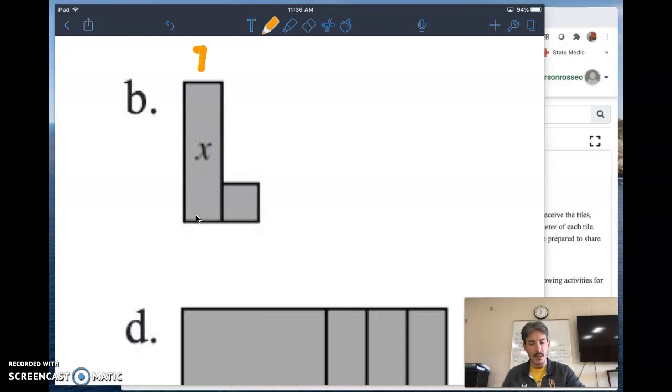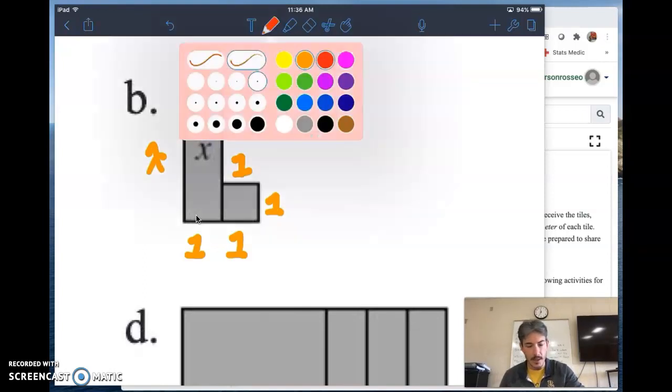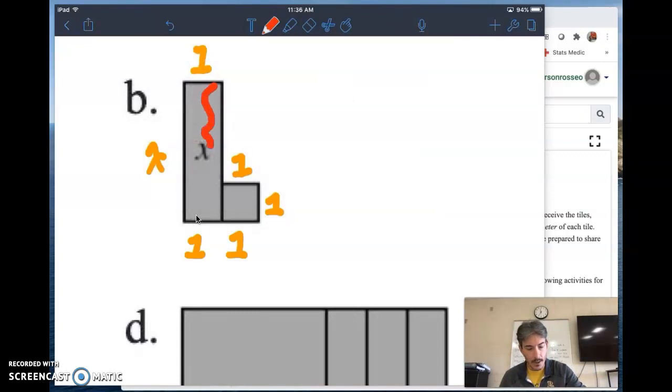So let's just go ahead and start by identifying all of the sides that we know. This is going to be pretty straightforward for most of us. But I think the question that some of us are going to have is, what in the heck is this measurement right there? It's my question mark. How long is that? It's definitely more than 1, but it's also definitely less than X. And the way that we consider this is that we took X and then we put 1 over the top of it to cover it up, or we took away 1.